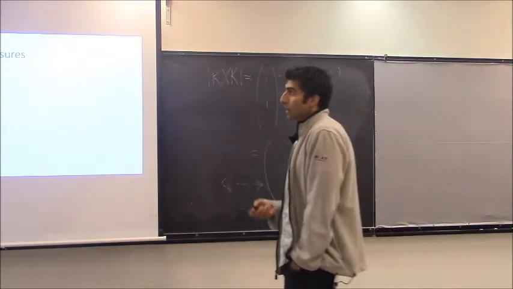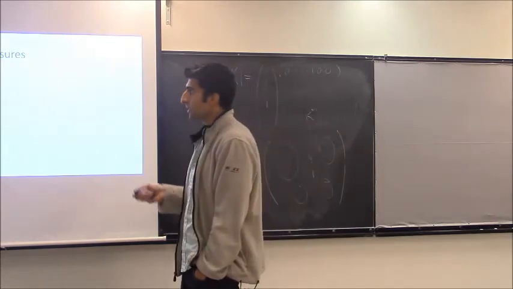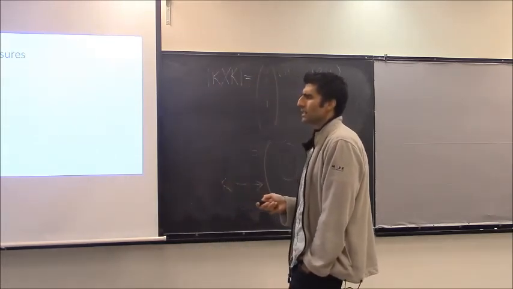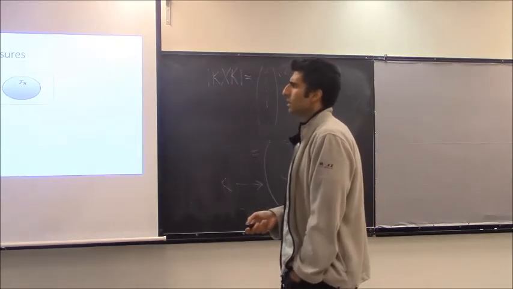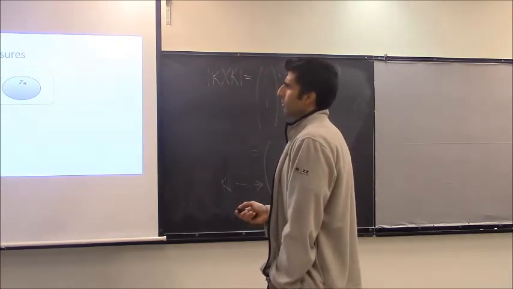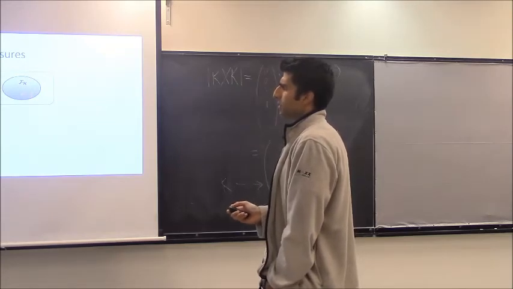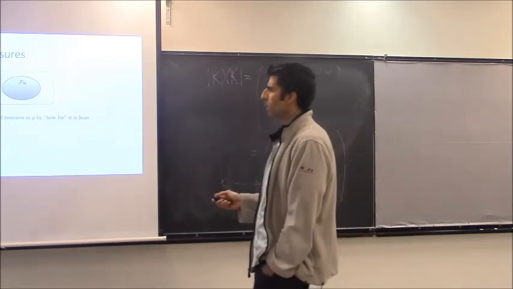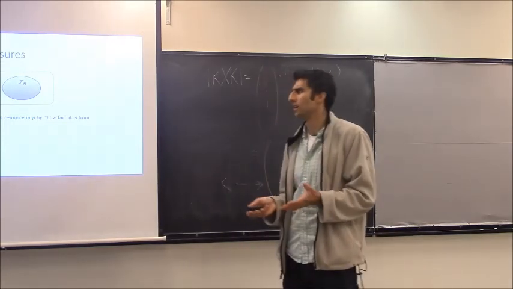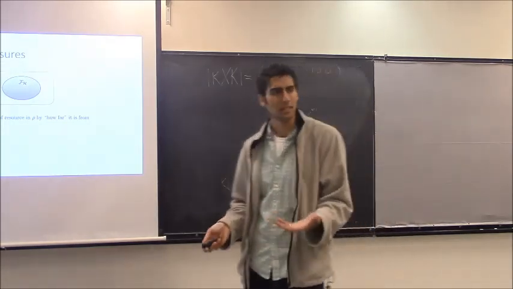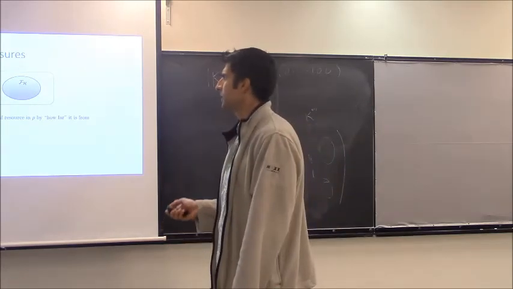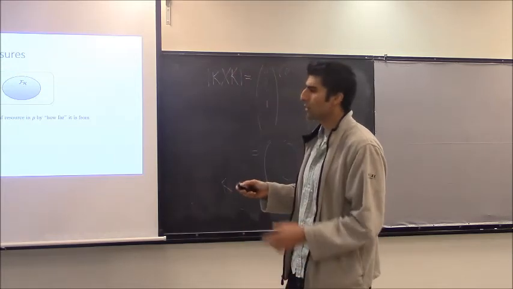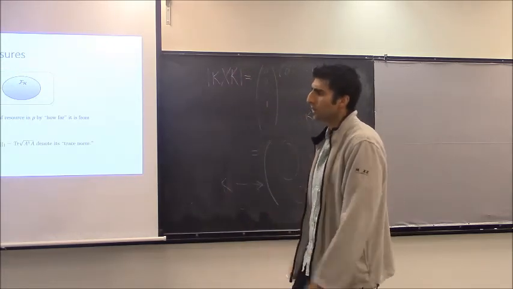All right, so I'm going to describe just a few examples of these. First, all really are based off the idea of a distance. So here's our picture again. We have our free states here, and then we have an arbitrary state rho. And the idea will be to capture the amount of resource in rho by how far it is from the set of free states. That's why I say it's distance based. And so then, again, we have to be clear about how we're measuring distance. There are a few ways to do this.